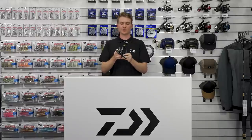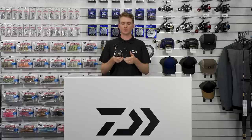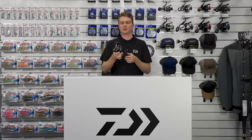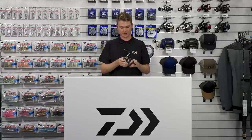All of the reels come in a high or an extra high ratio, so that's going to make them perfect for whether you're deep jigging, slow pitch jigs, casting stick baits over the flats, whatever there is, even barra fishing with the high gear ratios. You'll be able to do all sorts of fishing with the brand new 23 Saltiga.